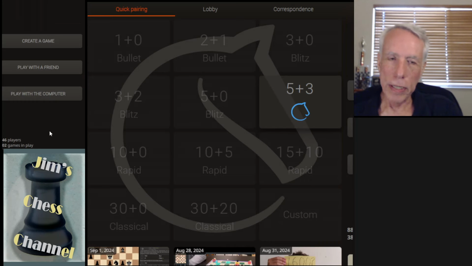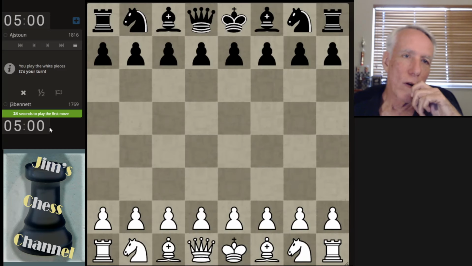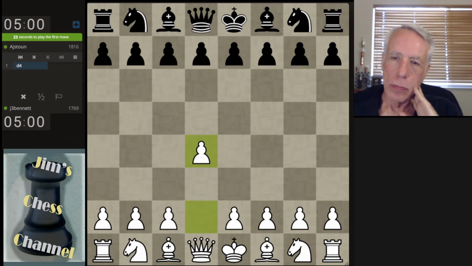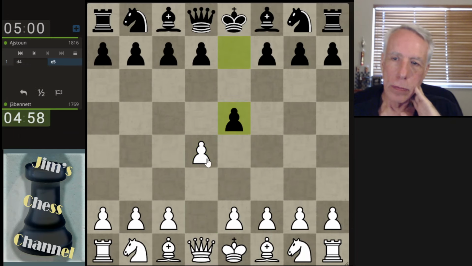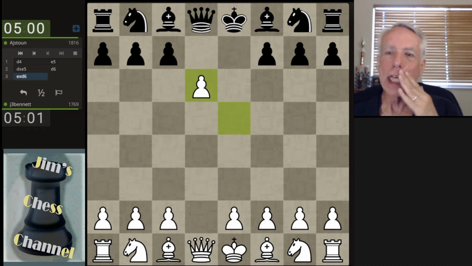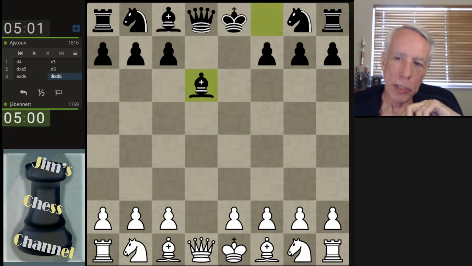Okay, let's get somebody new, a win to finish it off with. Otherwise, let's see, we'll try d4. He plays a gambit. Okay, so he gets a move of development here. Bishop takes.